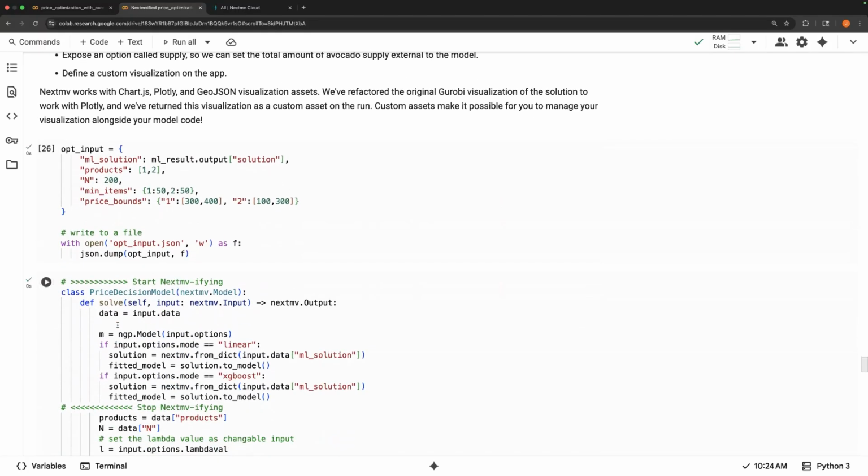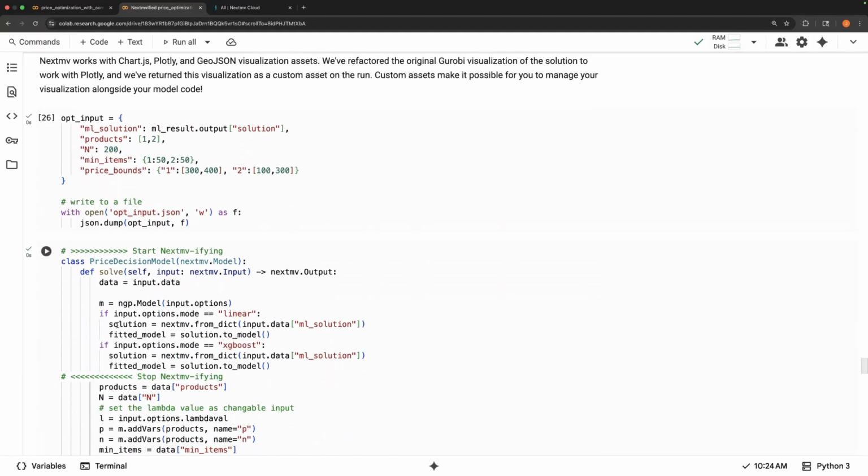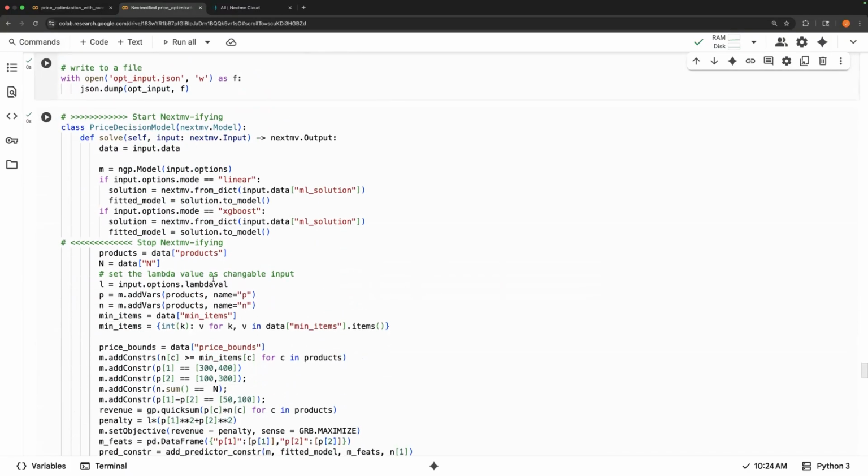Here we finally get a little bit of different code where we're defining our static inputs, and again the same type of code where we're defining what options we want to have for this model. And here's one I'm highlighting towards the middle of the screen, the lowercase l. We're using that for the lambda value, so you can define that as one of the options that you can tinker with down the road.